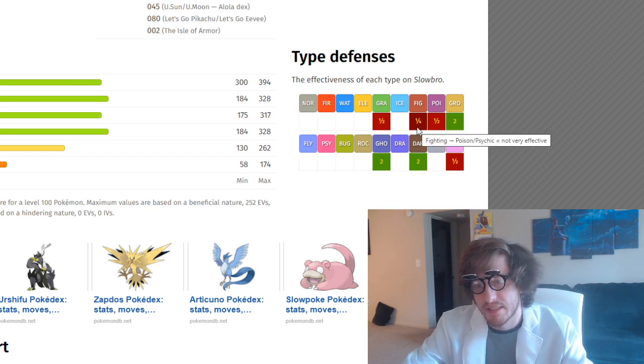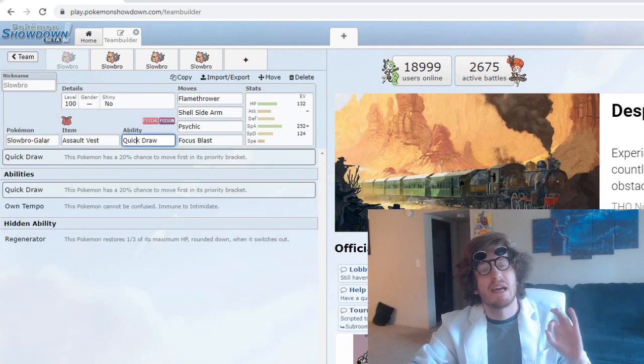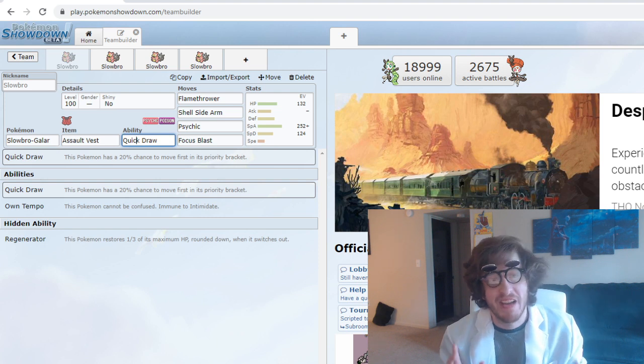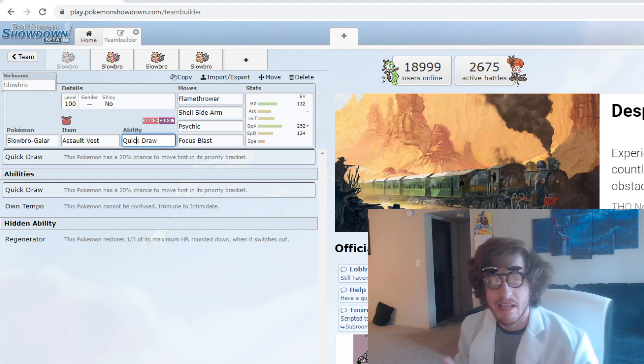Good resistance against fighting, which is a pretty prominent type as well. Alright, so the piece of resistance, it is the Assault Vest Slowpoke. So this is how this man's going to work.